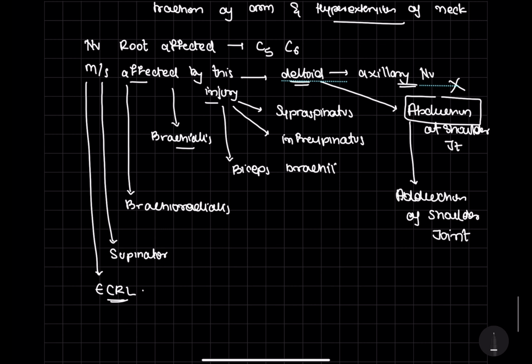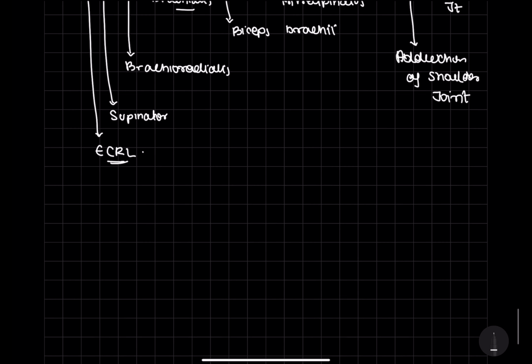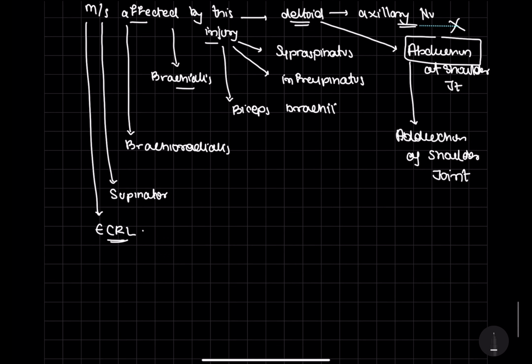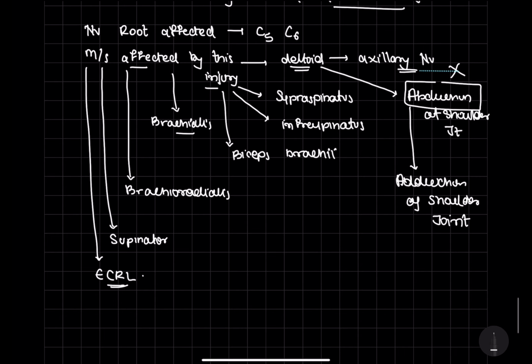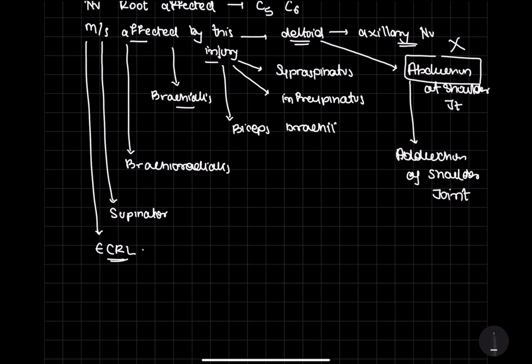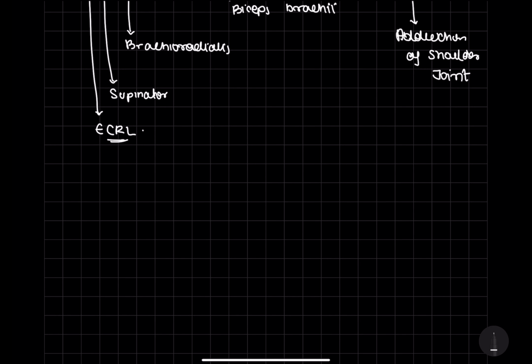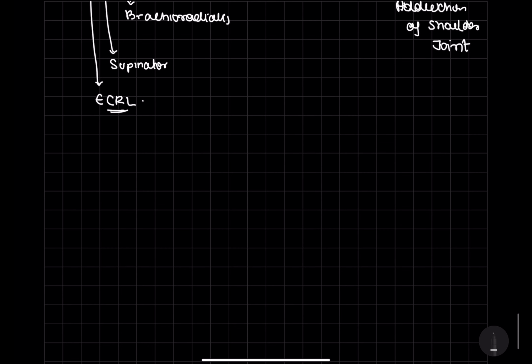Now, what are the typical features that you are going to see in a person? Consider that a patient walks into your clinic, and you are one of the biggest surgeons in India, a brachial plexus surgeon. He will not tell you, surgeon, I have destroyed my C5 and C6 nerve roots, my deltoid is affected, my supraspinatus and infraspinatus are affected. The patient is not going to say these things. You have to look at the patient, see the symptoms and the signs, and then diagnose it. So what is the typical characteristic feature that you are going to see in this particular injury?